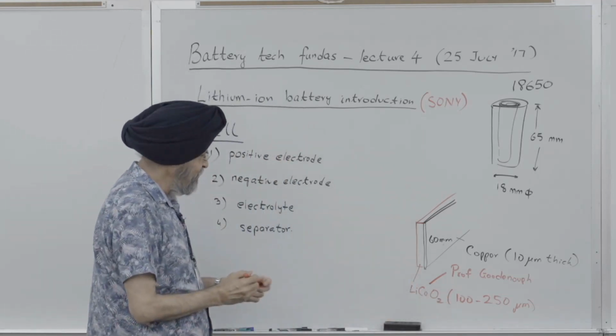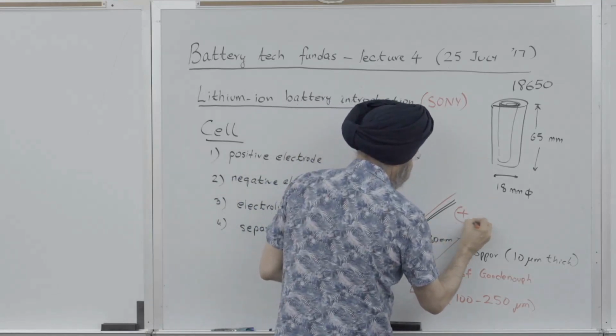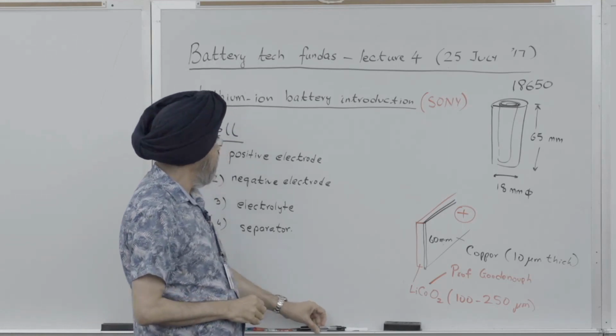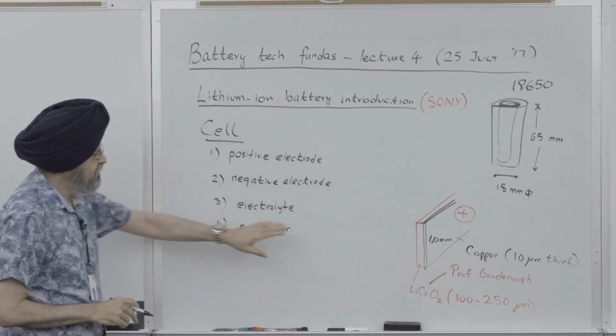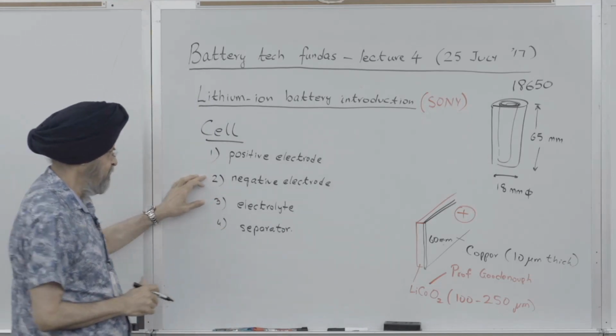Okay, so this is the positive electrode. It's not anode, it's not cathode, it's positive. Okay, good. So now let's go. Okay, we'll discuss more of this, but for the time being, let me move on to the negative electrode.